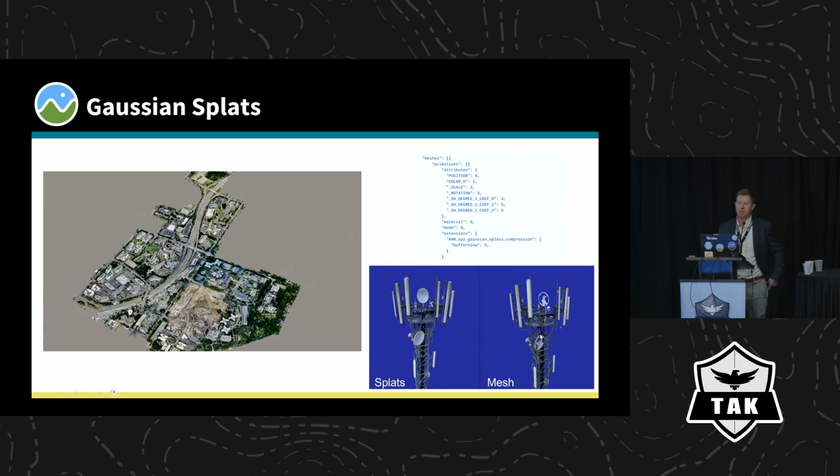So we're really excited about the future of Gaussian splats and the ability to bring this to the 3D tiles community as well. So as part of that support, we've worked with the Khronos Group and glTF for first an extension with glTF for Gaussian splats, and now have also brought that to 3D tiles.